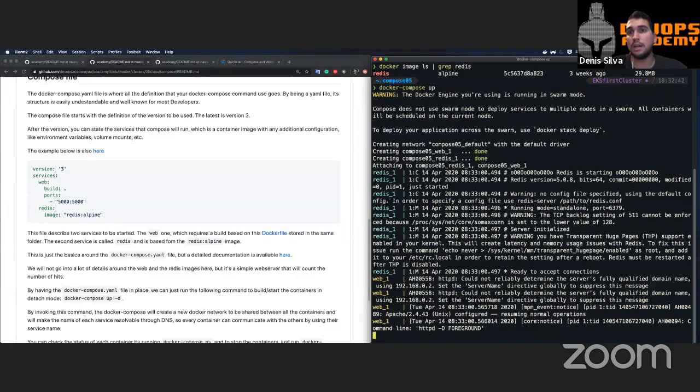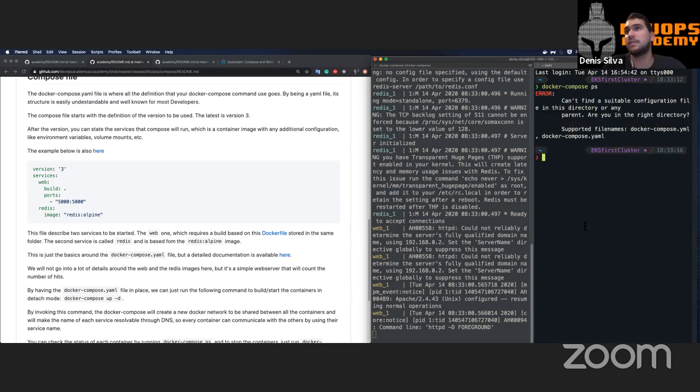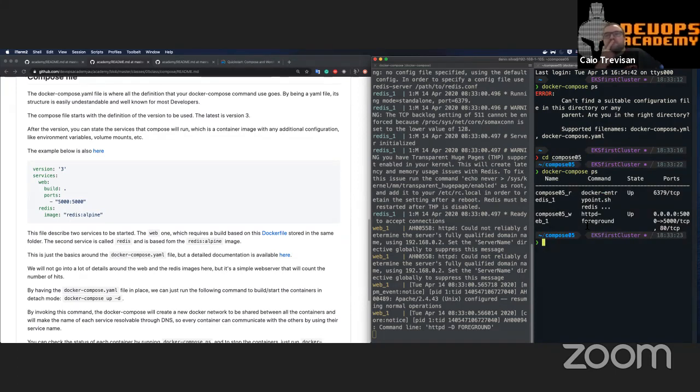So if I just split the screen for a minute, do Docker Compose PS on the same folder. Yeah, you saw that the folder is important, of course, because it will look for the Docker Compose YAML definition to run the command on.